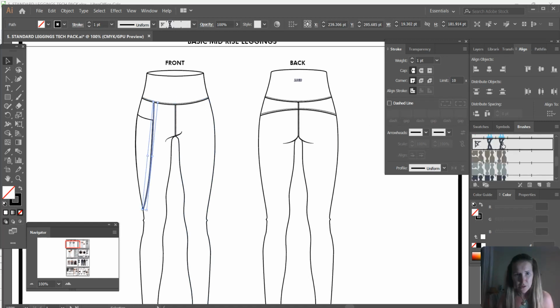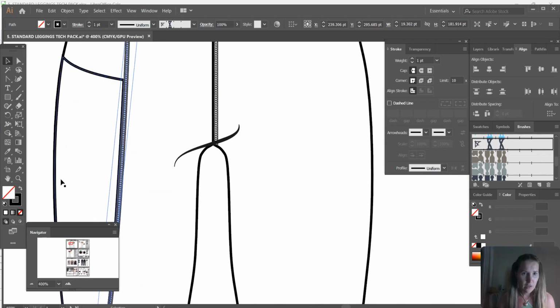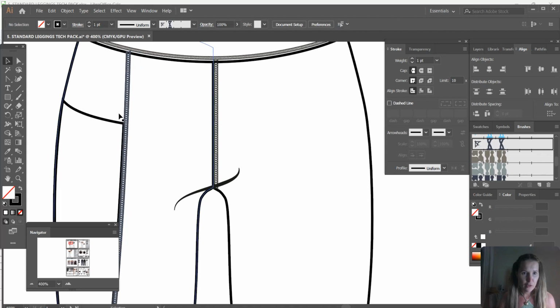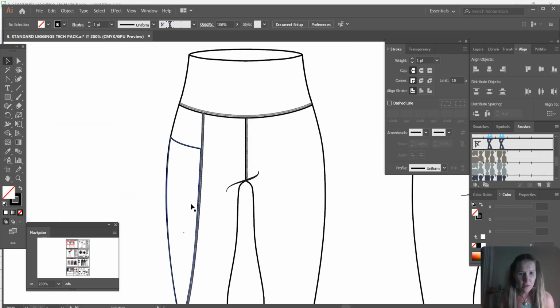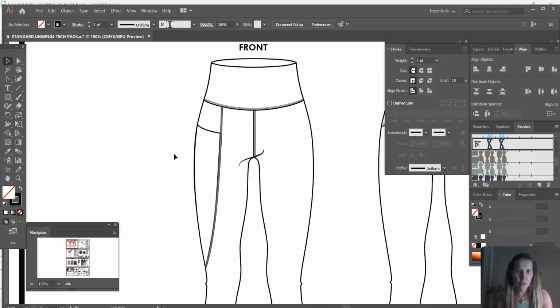It's called a flat lock stitch. If I go closer, then you're gonna be able to see it. It's basically a reinforced stitch, and it's gonna keep the pocket in place, and it's long lasting, and it's really good when you produce with stitches like this.